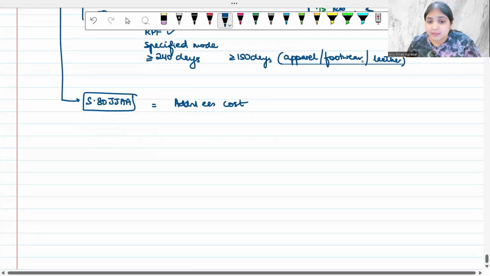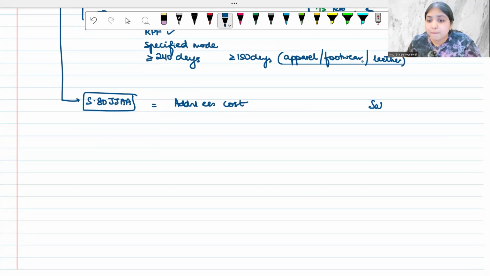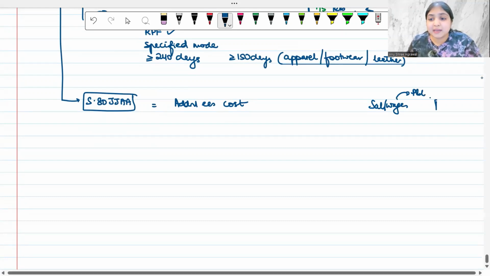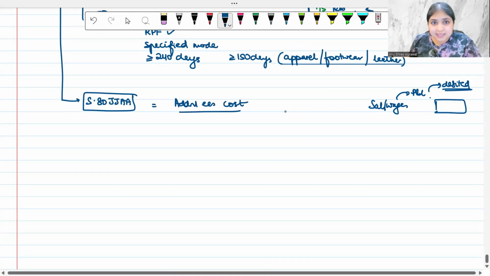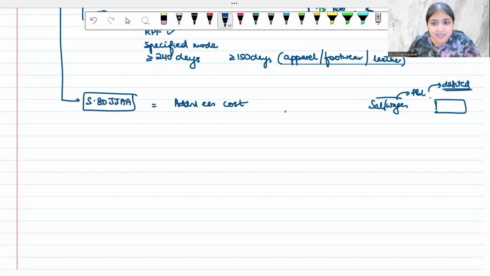Now, do you agree this additional employee cost will form part of salary or wages in your P&L? So, in your P&L, you have already debited the salary and wages. Do you agree? Yes, come on, tell me, participate, please. This additional employee cost is going to be a part of my salary and wages, which is already debited in the P&L account. So, I've already debited this in my PGBP computation. However, still, 30% of this additional employee cost I am going to get as a deduction across 3 years. So 30%, 30%, 30%, total 90% deduction I will get under section 80JJEE.